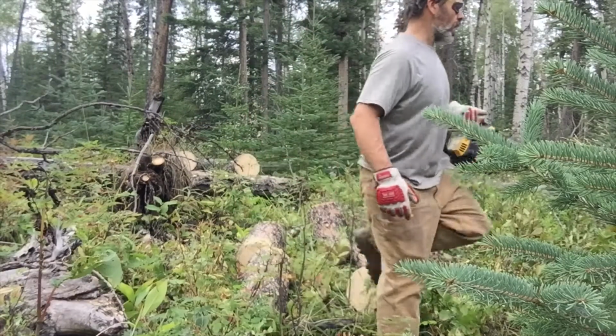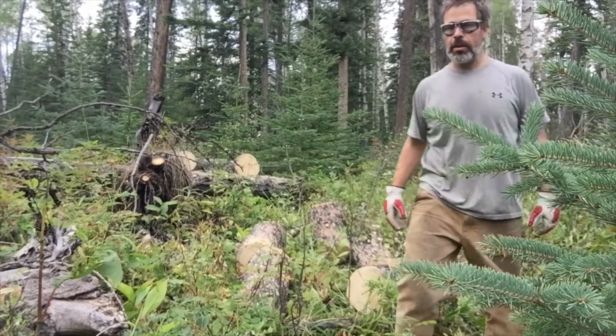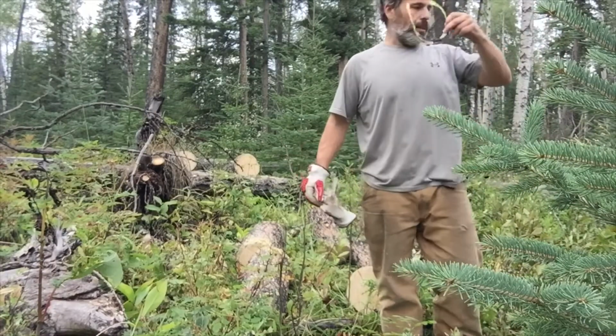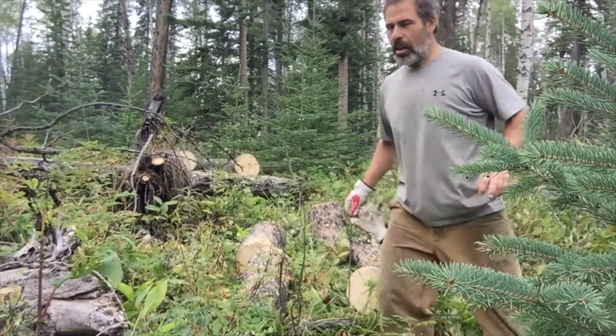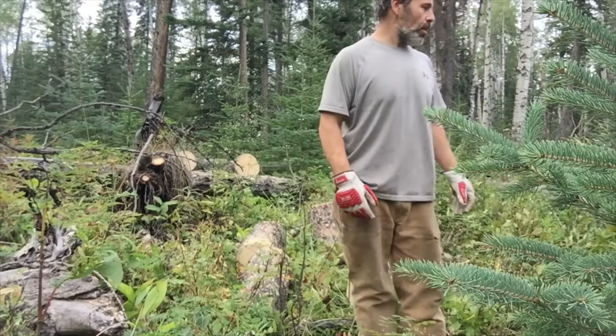Well, it's cutting decent. I mean, the chain's brutal. It's done. But it's running a little bit rich there. But we'll see how it hot starts after here.